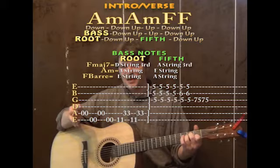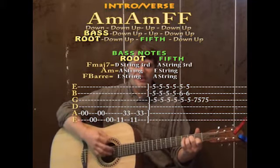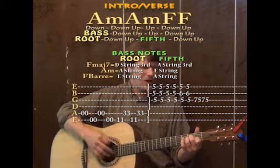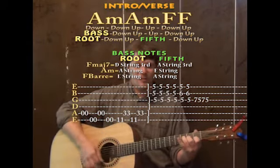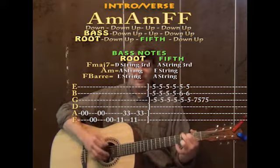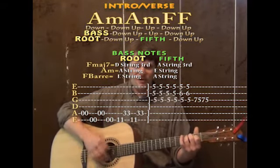Now, something else that I think about using with the song, those bass notes, and a lot of times on that first down of the down, down, up, you could throw in a bass note for the chord. So on the A minor, you'd have the A string for your bass. On the F bar, you'd have the low E string for your bass. On the F major 7, you'd have the D for your bass. And on the C, you'd have the A string for the bass. On the G, you'd have the low E string for the bass. And on the E major, you'd have the low E string for your bass.